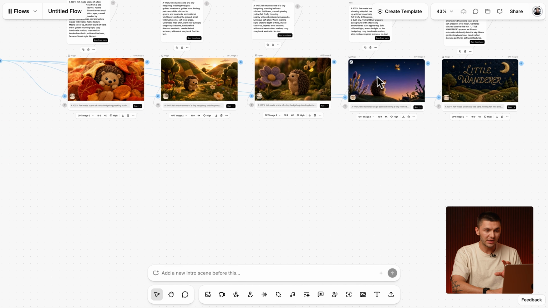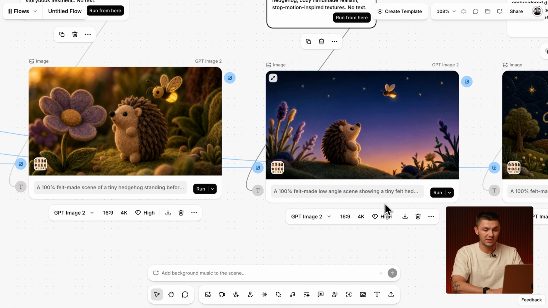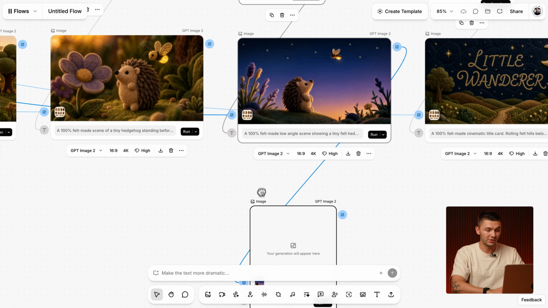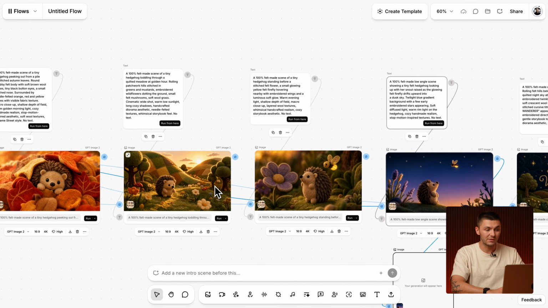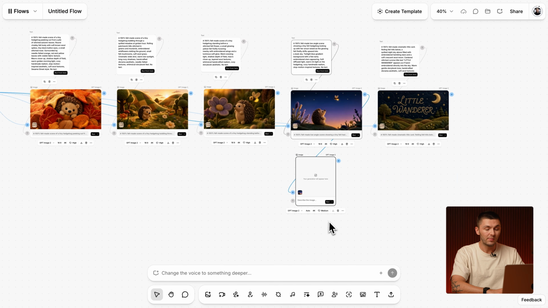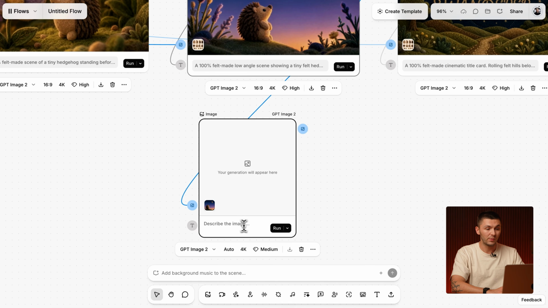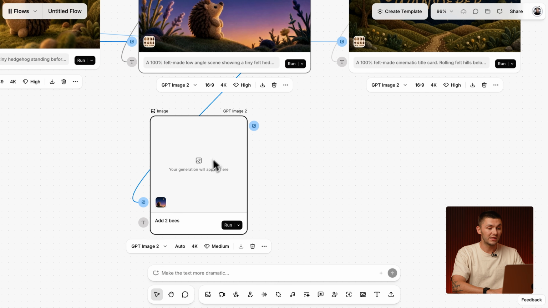And you can essentially go through every single one of these frames, and you can either change and adapt the prompt so you get a different generation within this node, or you can actually take the exact image, click and drag a connector, and do edit image node, and here we can prompt the change that we want. So we're no longer working from the character reference sheet that we've got over here, but we are working from the storyboard scene that we generated. And so here we could say, add 2 bees, and then click generate. And essentially we'll get this exact same frame, but with 2 bees.